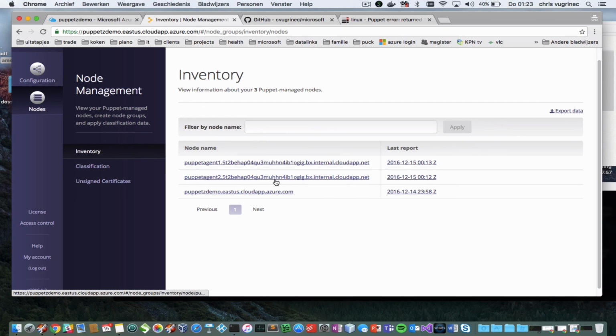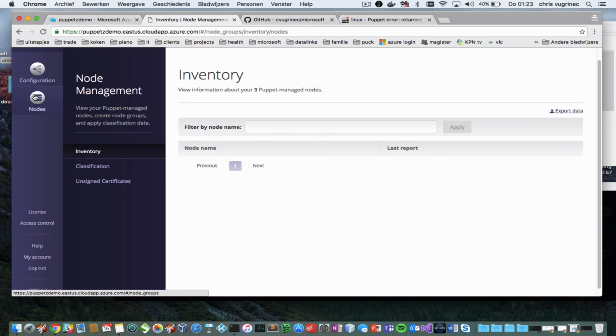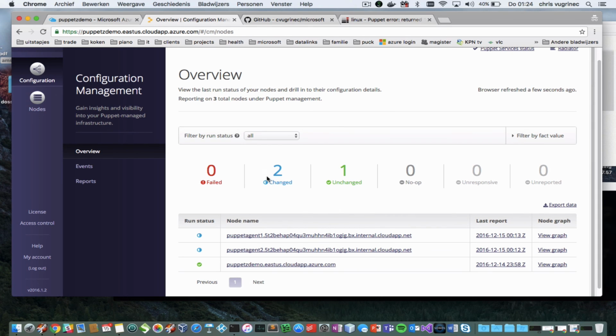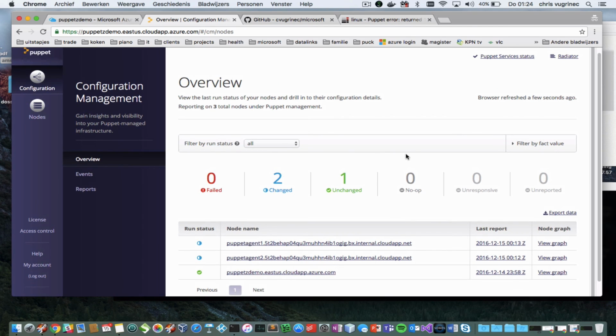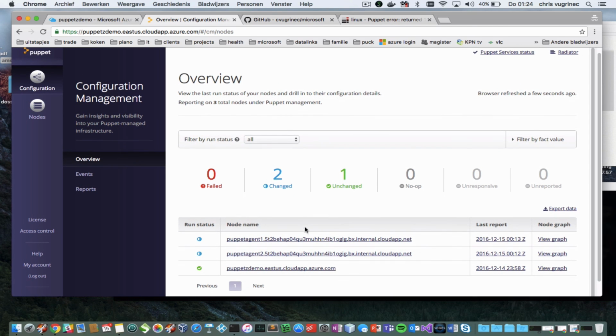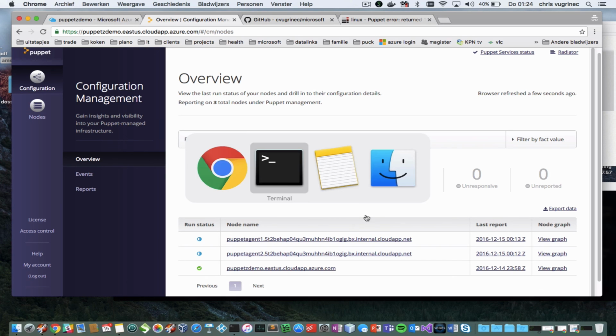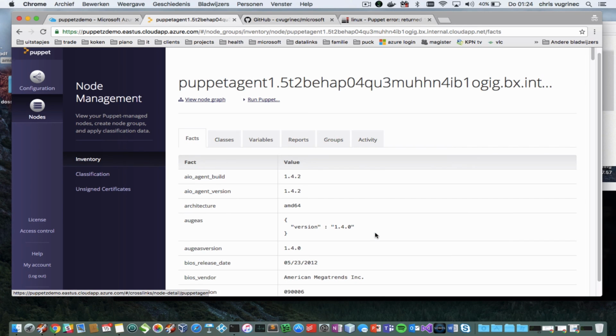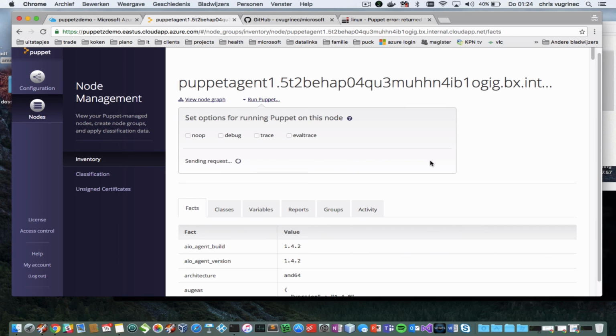Eventually Puppet will see that the configuration has been changed here, and it will run a scheduler, and based on the scheduler it will check if the machines are according to this template. Since I'm an impatient person, I don't want to wait for this, so I run Puppet, running it here.